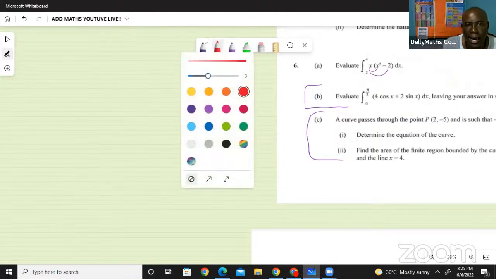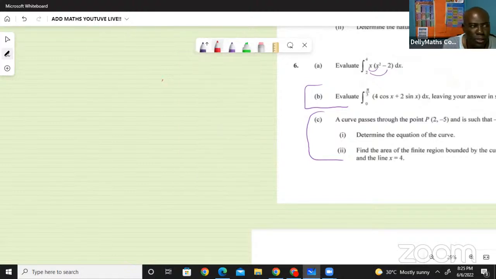So we're looking at, where is it? We're evaluating from 0 to pi over 3. Pi over 3 is like 60 degrees, guys. So if you want to be thinking like that, that's a 60 degree there, more like a 60-30 triangle. We're going to use it to get some values easily out. Plus 2 sine x, and close the bracket dx. We want to integrate that.